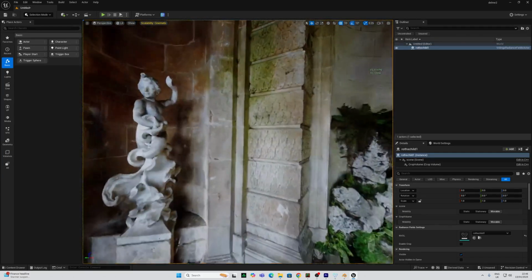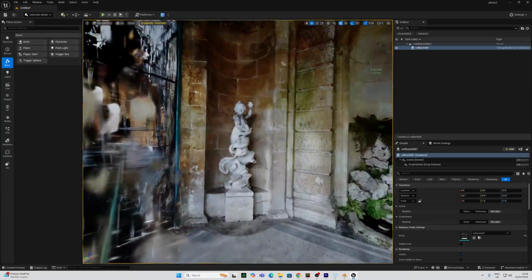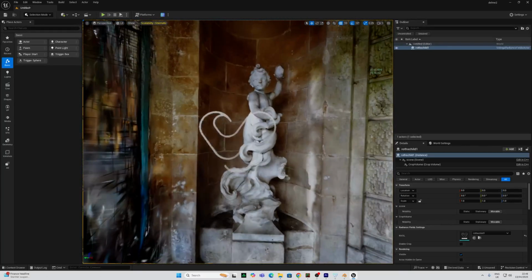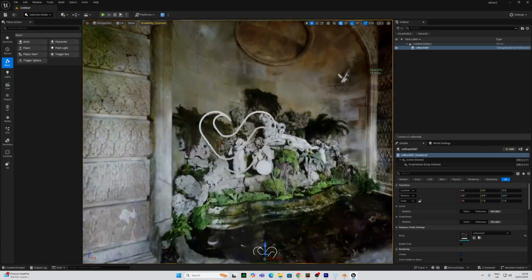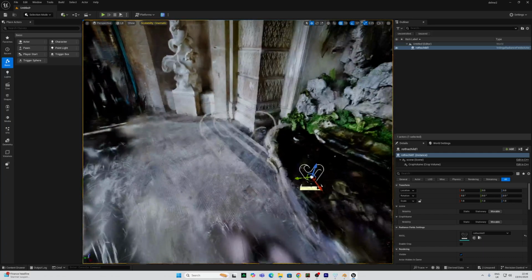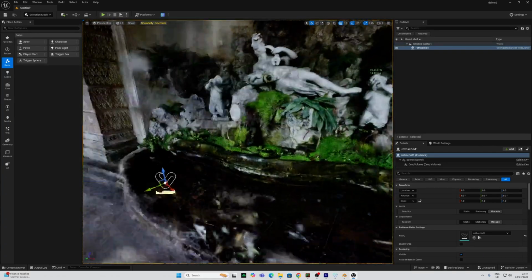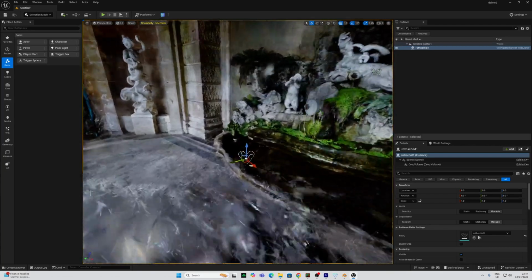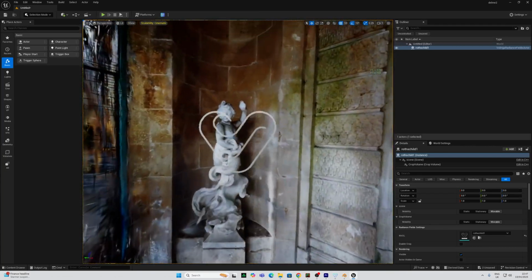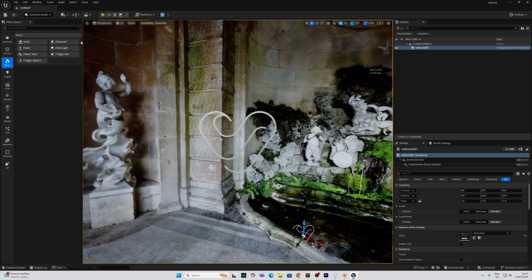As I said earlier, it is a rendered point cloud, so they're not the most efficient, and one of many reasons why I prefer to use photogrammetry, but we can see perhaps some of the advantages here, maybe with shiny and reflective surfaces like this water. Again, it's not a very complete splat, but let's have a look at why we're here and see how this lighting works.